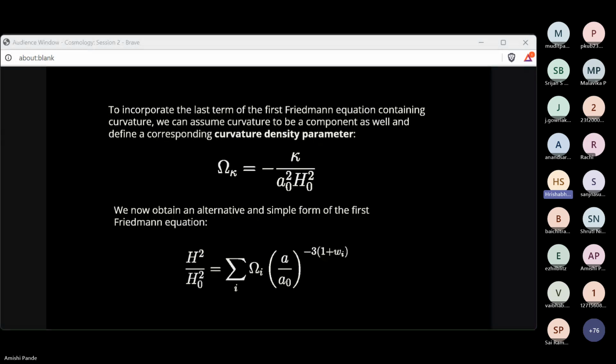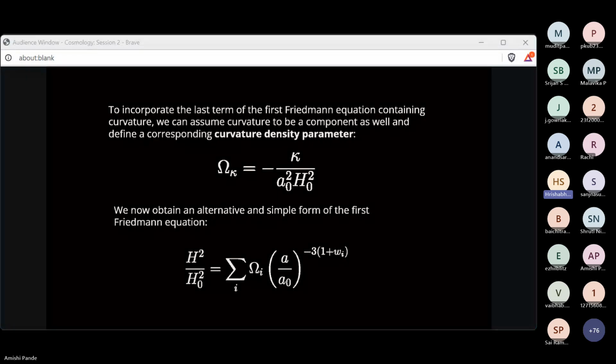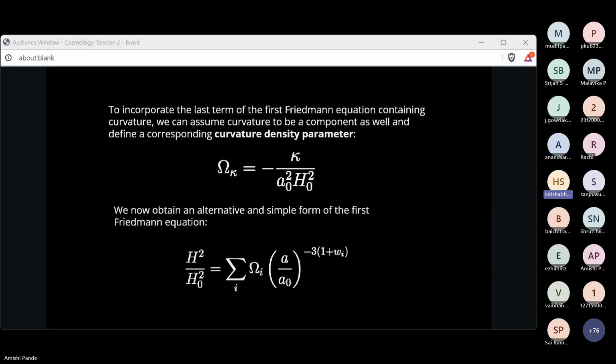Once we do that, and once we write our Friedman equation in an alternative form, this is what the first Friedman equation becomes, as you can see down there. We had h square, but while defining critical density, we use h naught, the Hubble constant. So we have h square by h naught square, or you can shift the h naught square to the other side. The first term, which had all the 8 pi G's and all these constants, got accounted for in the critical density that we defined, and this is how it looks.